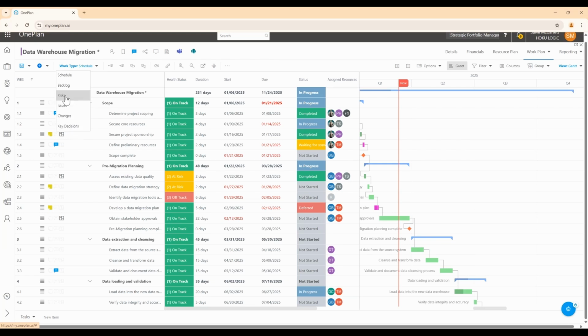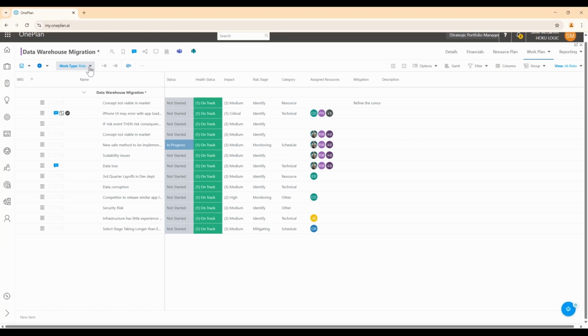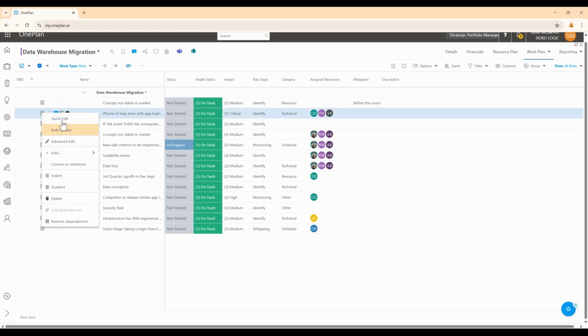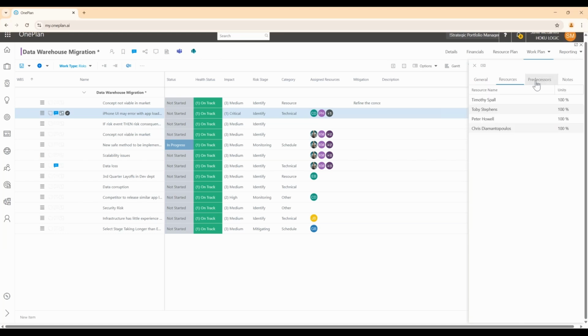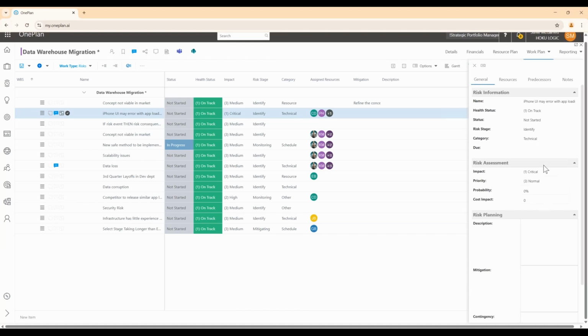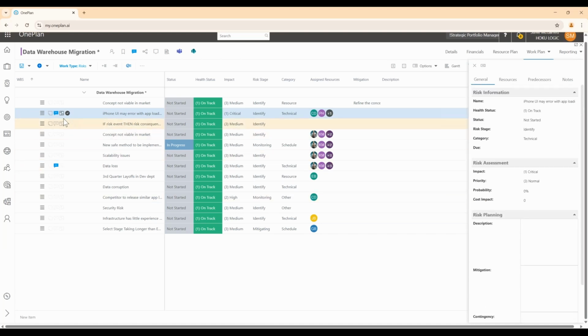So I'm going to just quickly glance at risks, and you'll notice that the work type has changed to risks. And you'll notice, however, that we have the same basic hamburger functionality. I can do a quick look at what this risk is, again, completely configurable. I can assign resources, I can assign predecessors, I can take notes on the risk, I can have whatever fields that I need in order to work with that risk management piece.